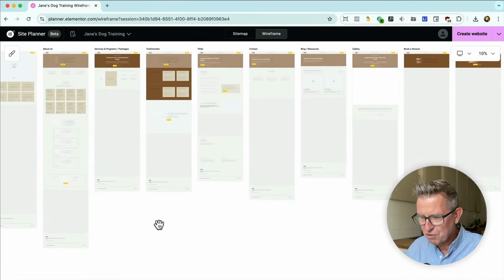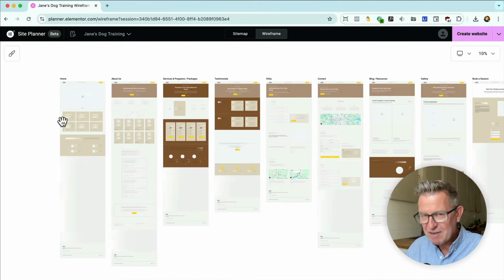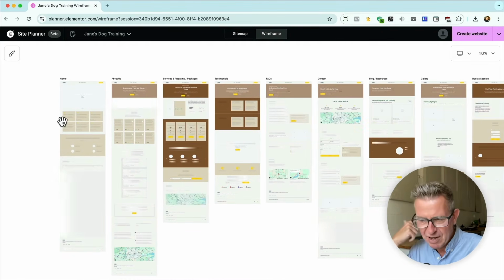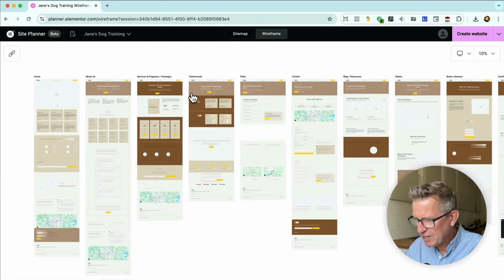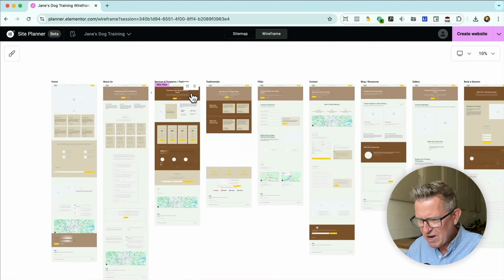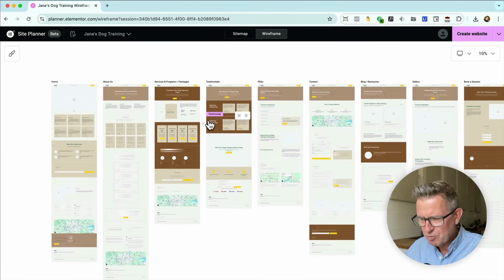Okay, all sorts of stuff going on here in the background. I've seen this before, but it's pretty bonkers how it's just building it all up from just that one chat about us and our services. All the pages now being built out with that. What did I say? Green and brown? I can't remember off the top of my head, but anyway, we can change a little bit of the color palette and stuff like that going forward.